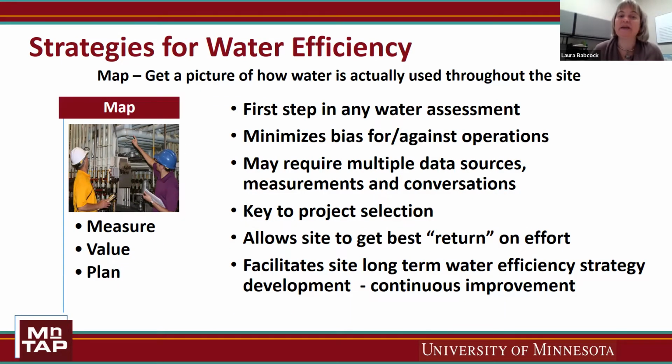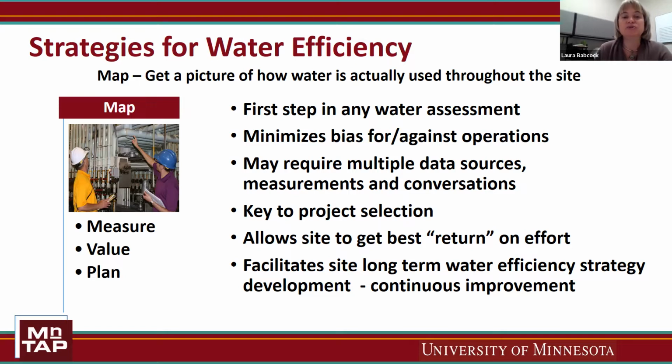So mapping is to get a picture of how water is actually used throughout the site. And this is an absolute must first step for any water assessment, because oftentimes the folks that we're working with at a facility may think that they know where the water is coming from or going to, or where the sources are. And oftentimes they do, but sometimes they misjudge, or they miss something, or a leak has sprung up that they can't see.